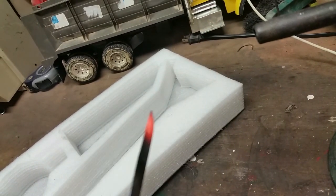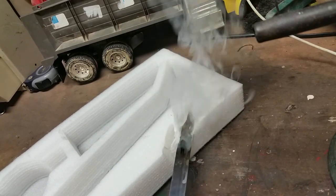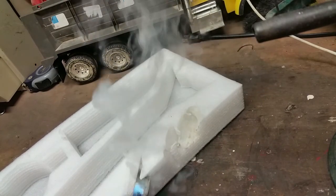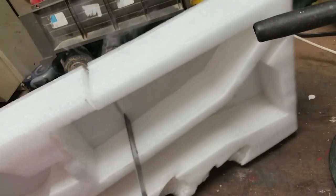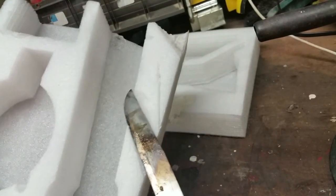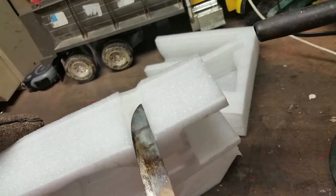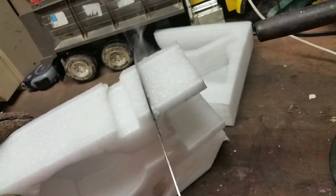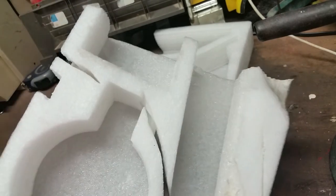Alright, here we go, guys. So easy, like butter. Whoa! That is so cool. Alright, here, let's get it all the way down this time. Holy cow. I'm gonna keep going. Holy cow. It just sinks into it. But all styrofoam is like foam in air, so I can understand. But that is still really cool. It just goes right through it. Huh. Alright, now we're going to move on to the grand finale.